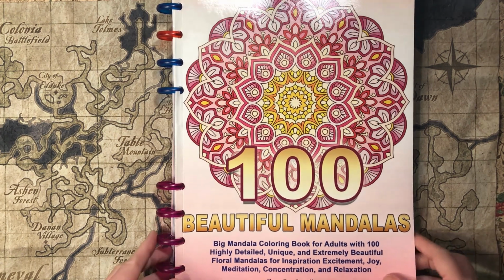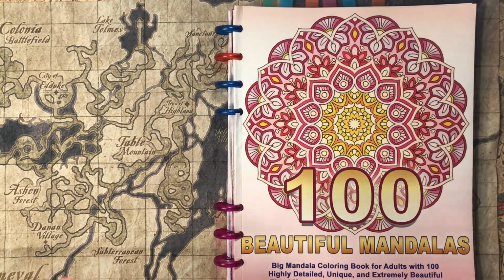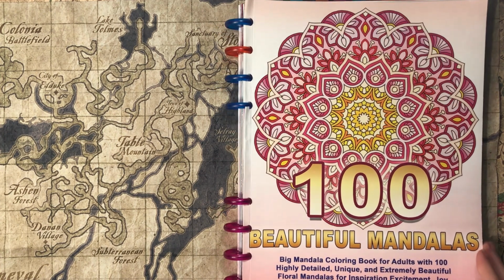So I don't have her pictures to show you, but what I'm thinking of doing is when she sends them to me, I might do a short video. I've been trying to do some short videos here and there, and maybe I'll do a short video showing all three of our pictures together. That's what I'm thinking of doing when she sends them, so that way you can see them.